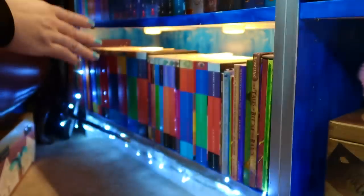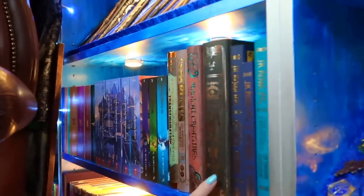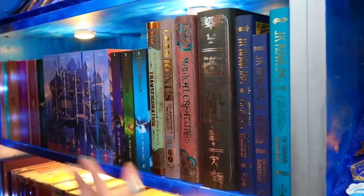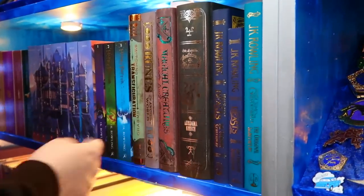And then as you go up, we've got a few other covers, including the newest ones by The Wizarding Trunk, who have done these here. I have got more covers to put up, but at the moment they're away because I'm waiting to get the American hardbacks just so I can put them on.